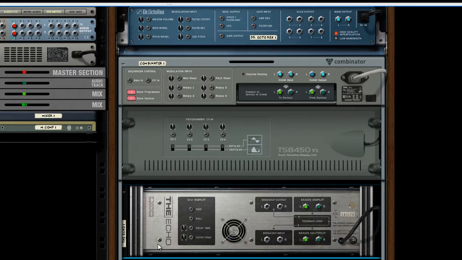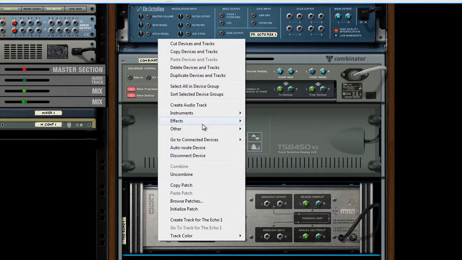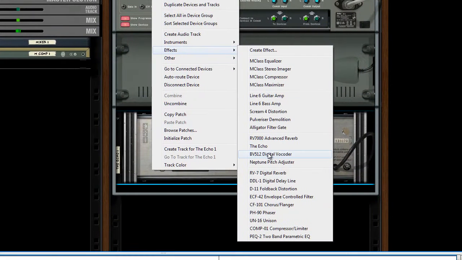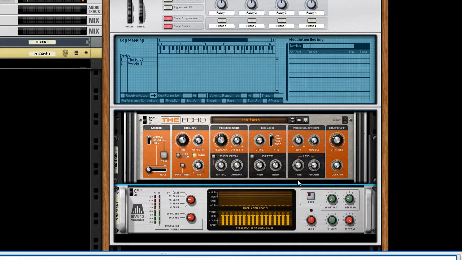So we're going to try something that's unusual, away from the regular kind of filtered delays and whatnot, and we'll do that by using the BV512. And we'll set that into the feedback path like this. And now we need to make sure to switch it to equalizer mode, at least for what we're doing right now.